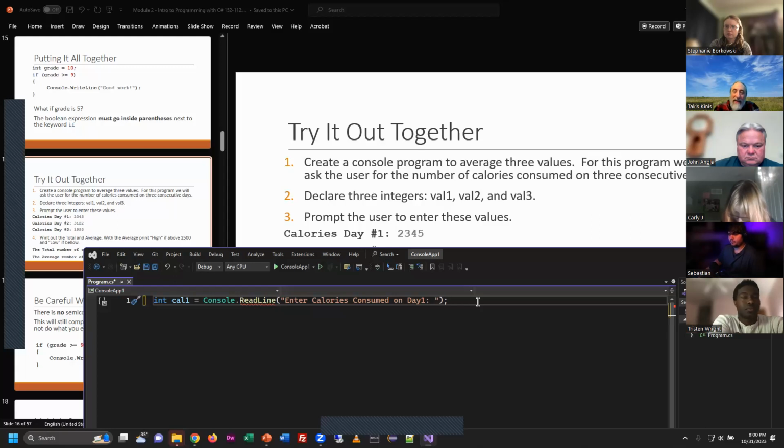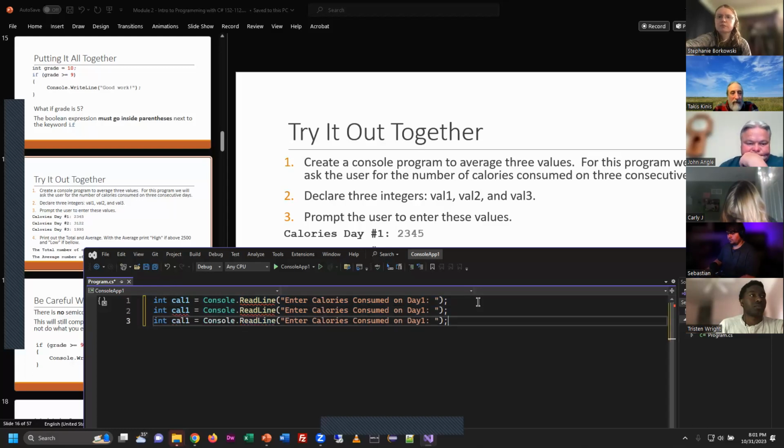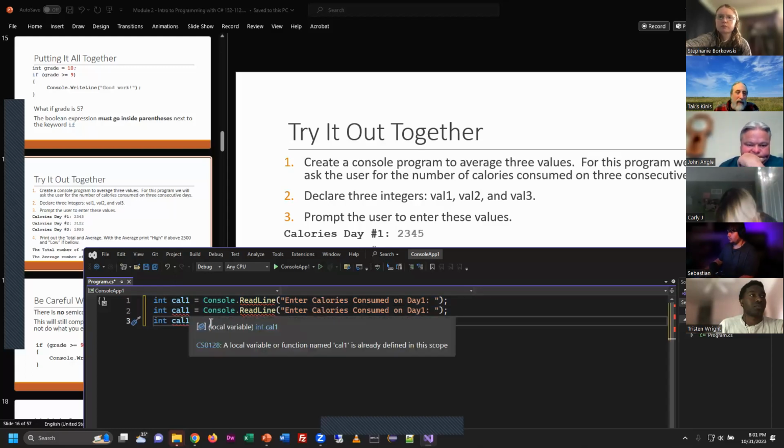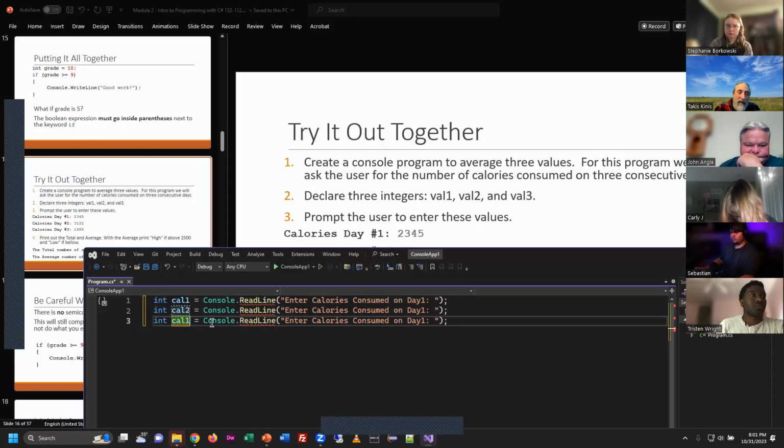Now, we're going to ask this 3 times, right? So yeah, let's copy paste. And I forgot to copy. Oops. And all I'm going to do here is just change the variable name and the prompt. And really that doesn't look very good.